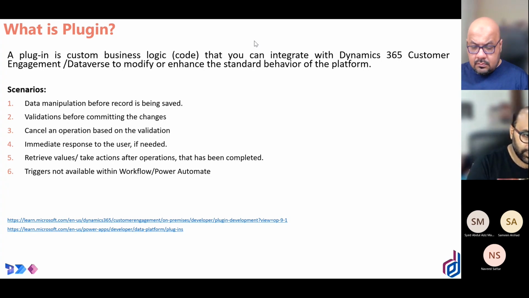Then one more thing, workflows or even Power Automate flows run on some limited triggers. For example, you can run on create of a record, update of a record, delete of a record, assignment of a record, status change of the record, or on demand. But these cover a lot of scenarios, but still there will be scenarios where you want to inject your own code. For example, qualify lead is an action in the system and you want to start your code or write some logic on qualification. So you can trigger your code on the qualification.